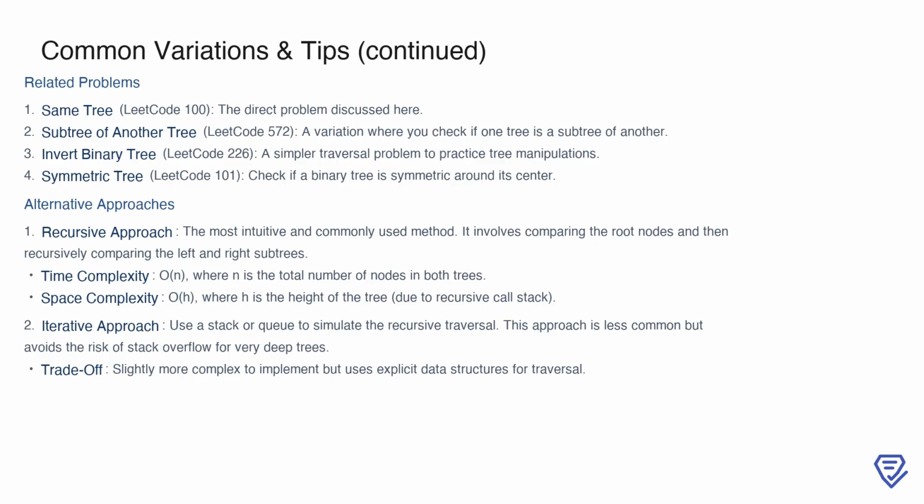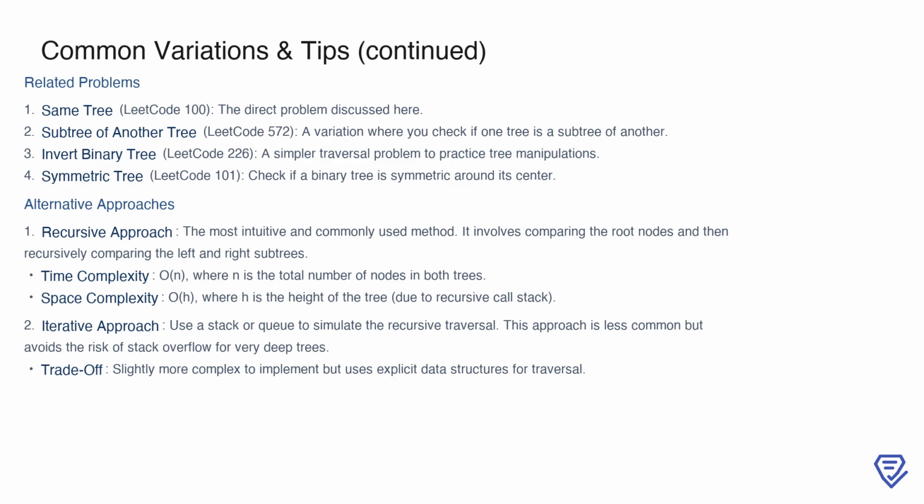For instance, the subtree of another tree problem asks whether one tree is a subtree of another, which builds directly on the concepts used in same tree. Another example is invert binary tree, which involves flipping the left and right subtrees, a simpler problem to help you practice tree manipulations. There's also symmetric tree, where you check if a tree is symmetric around its center. These problems share similar traversal techniques and can help reinforce your understanding.